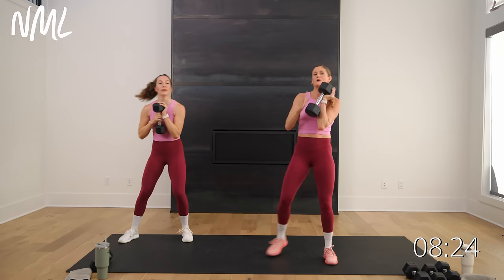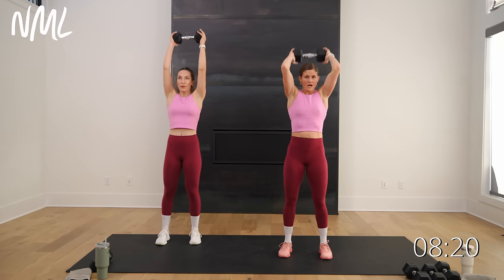Awesome job. I'm gonna keep this same weight and I'm just gonna take it this way. So I'm gonna hold each head of the dumbbell. I'm gonna give one shoulder press, one tricep, but I'm gonna stack on those triceps. So I'll go to two triceps, three triceps. Whew. We go in three, two. Let's go, push it up.